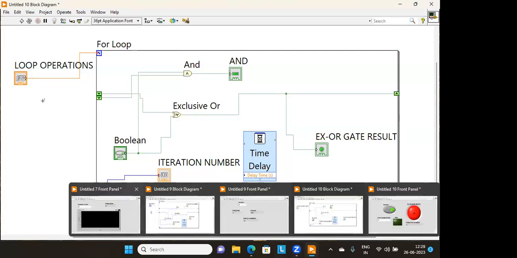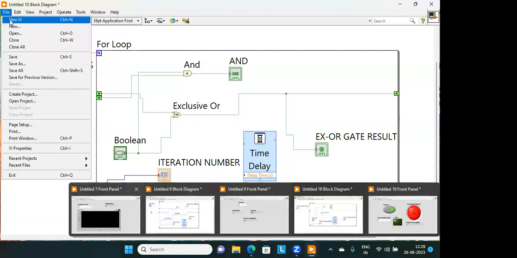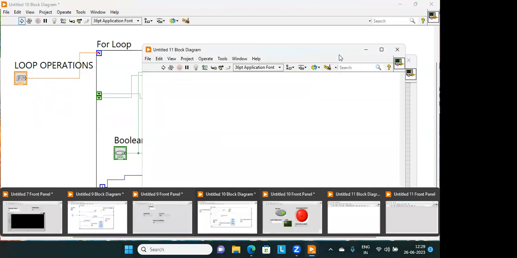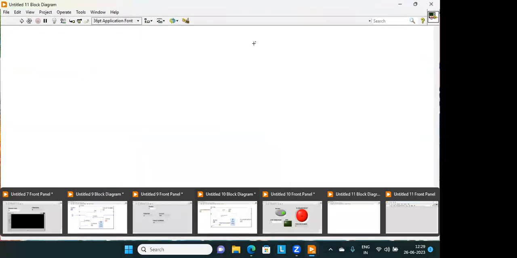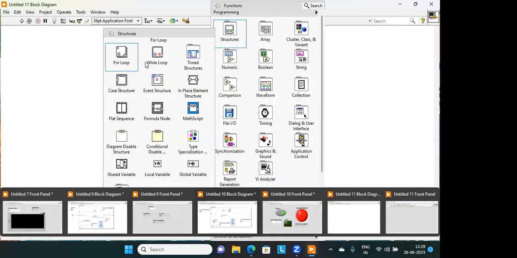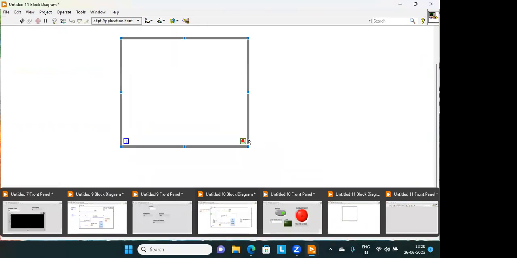Suppose this is a while loop. As it is a digital logic, some condition has to be connected to this while loop. Here you can have a digital control also. Suppose I create a constant over here, it shows me false and true.